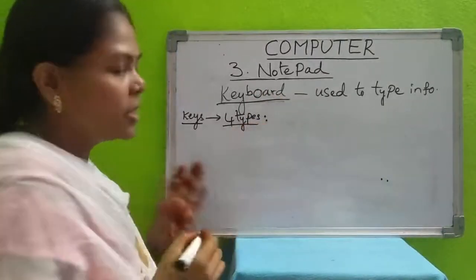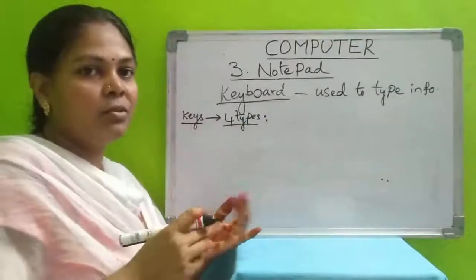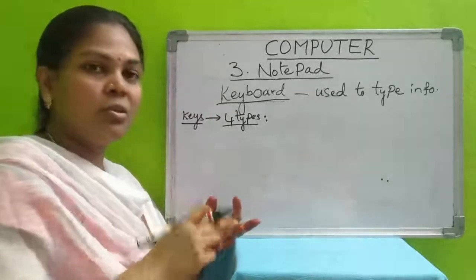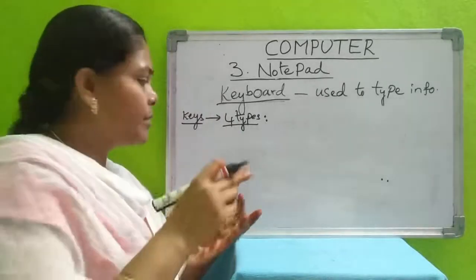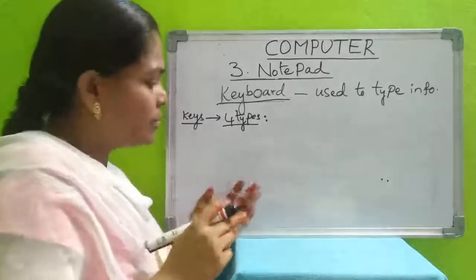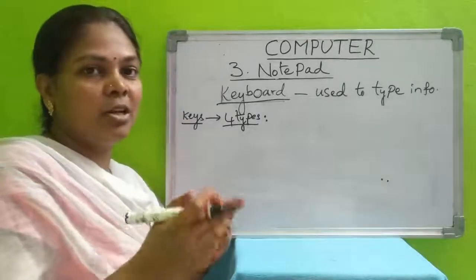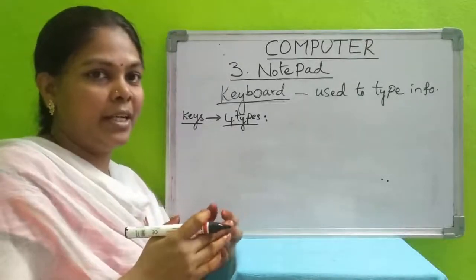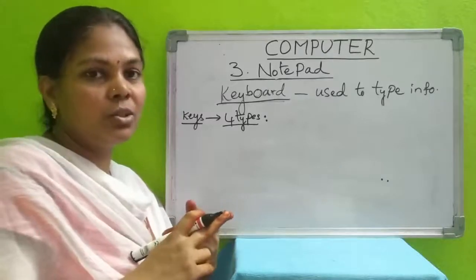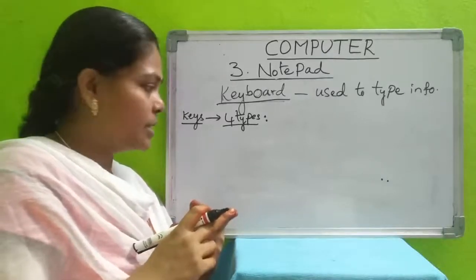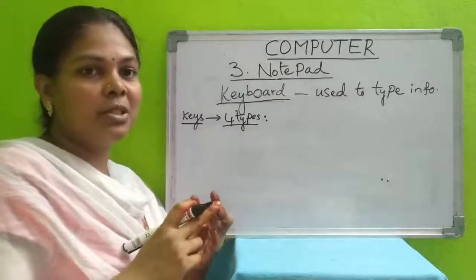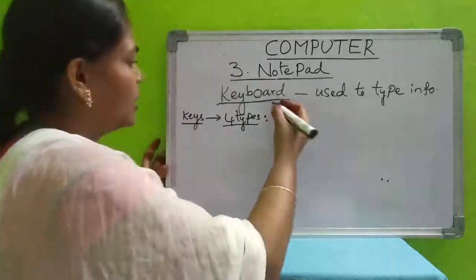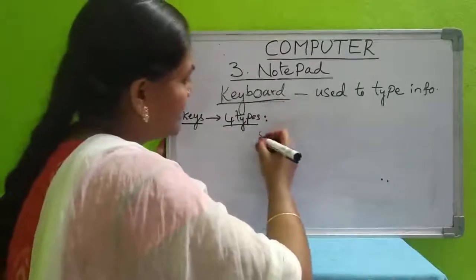Using those special keys we can work with those. What we can do to type capital letters? Caps lock. To go to next line we use enter key, and we will use the backspace key to erase the words or letters or numbers. If you make any mistakes, you can erase and you can write it again. Okay, and delete key also use it to erase letters and numbers. The last one, space bar, to give space between the words and letters. We use space bar. Okay, and we can type special characters also.